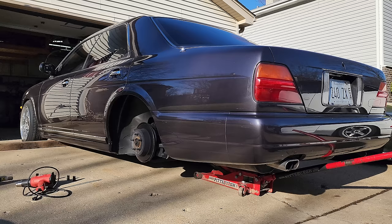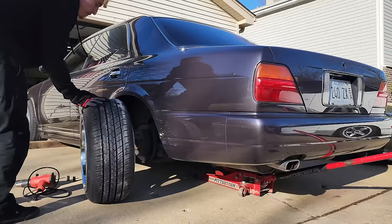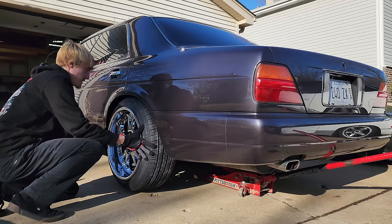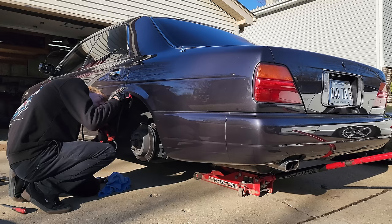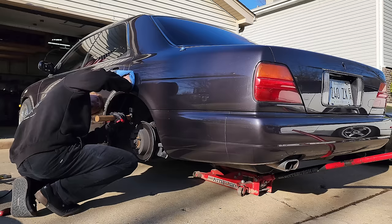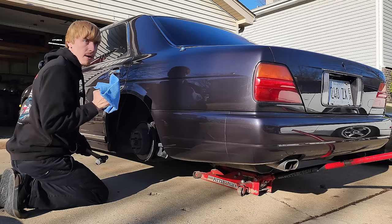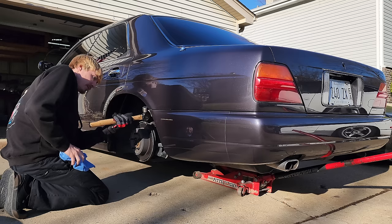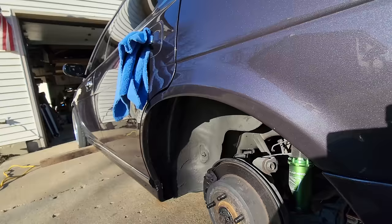Now this is the moment of truth — did we rebuild the SSR wheels into the correct spec? Before I lower the car anymore, I'm going to see how these fit. These things are glowing in the sun. That's definitely going to need a slight roll. I'm putting slight pressure with the microfiber on the edge of the quarter panel and hammering the lip of the quarter panel very slightly — not big wags, just evenly moving the entire wheel arch up at the same time.